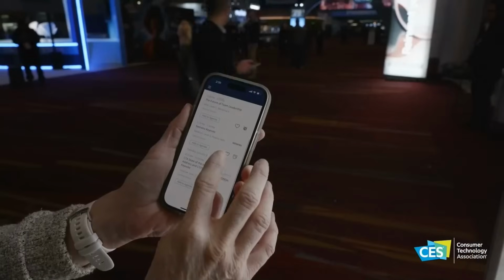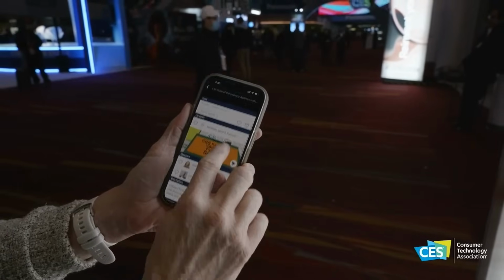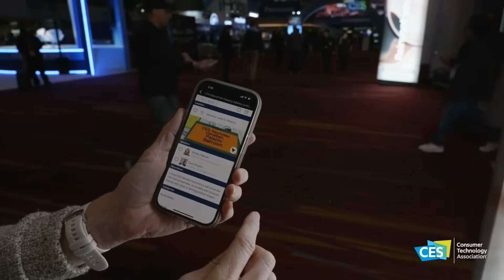But for people that are newbies here, that have never attended CES, I always look at their eyes. I'm like, oh, you're in for something, because I don't think they know until they see those first doors open, they come through. But what would you recommend for first timers coming to CES? Use the app and think about where you're going to be, and try to spend like a day in each place, and then you'll see the most without spending time on the road.